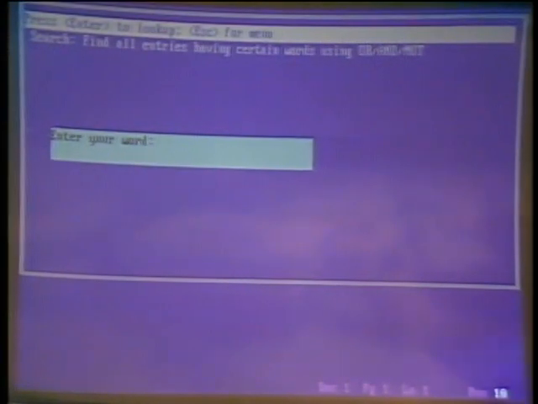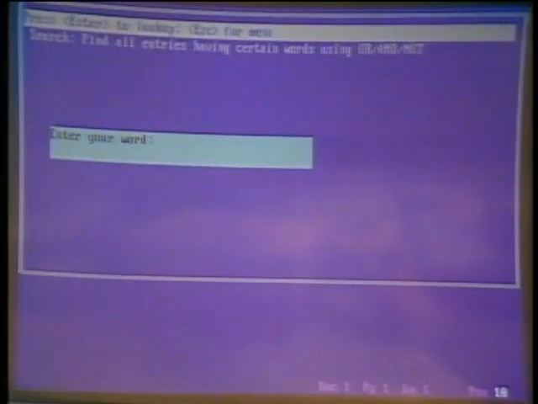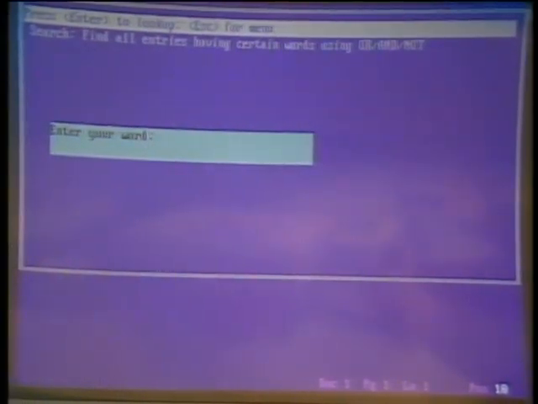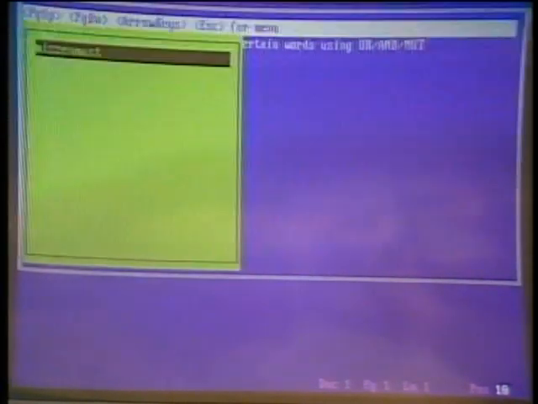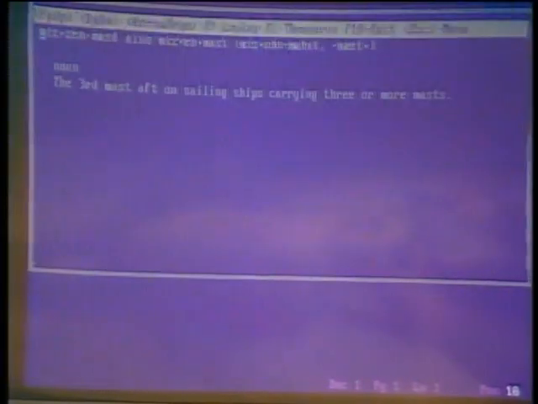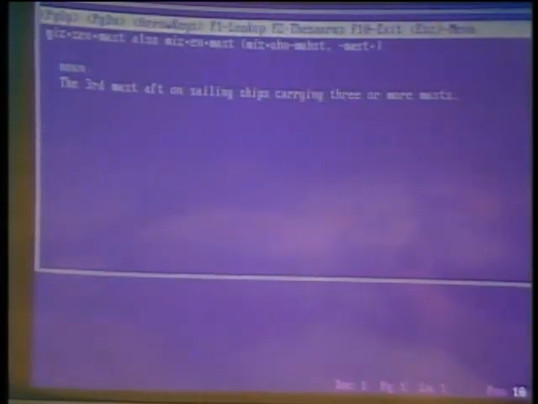So a dictionary is useless, a thesaurus is even useless. Suppose I know there's a name for a sail on a boat that's in that third position, but I can't remember the name of the darn thing. I say, well, find me a word that has something to do with sailing and something to do with a mast, and I think it's the number 3 thing on there. Is there such a thing in your dictionary? Boom. Wow. The word was mizzenmast. I can double check the meaning. That's exactly the word I was looking for. Super.